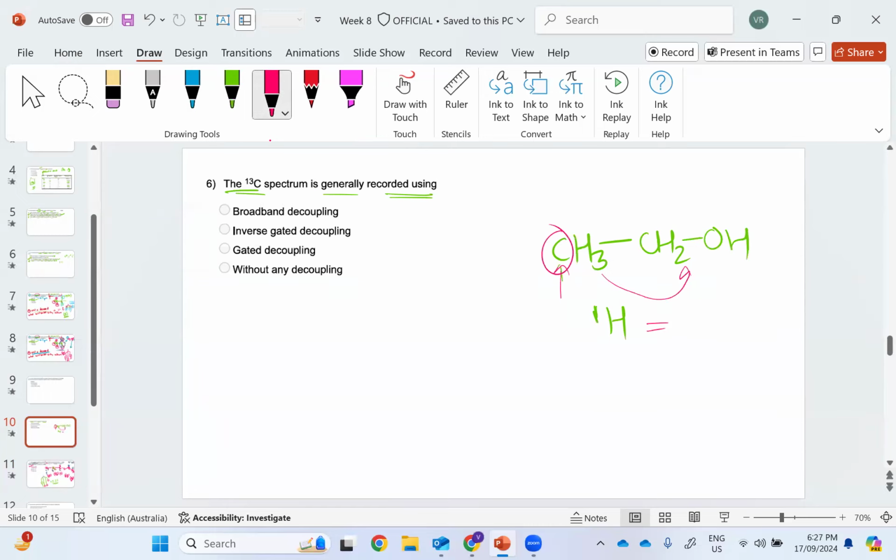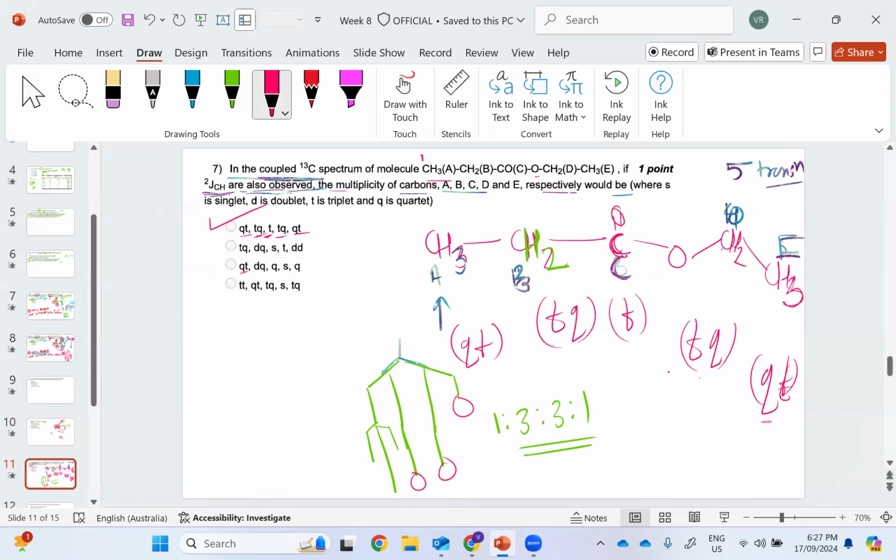So we generally record the 1H spectra as it is, right? But in case of 13C spectra, the natural abundance of the carbon nuclei is about 1%. But if you look at the protons, the natural abundance is greater than 90%, right? Because of this, NMR spectra show splitting, as we have solved in the question. So if you have some simple molecule, then because of these protons, in the coupled carbon spectra we'll observe this many signals.